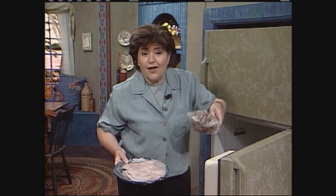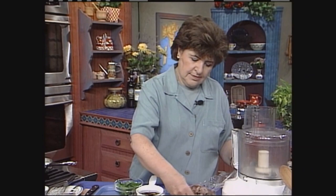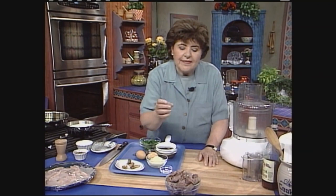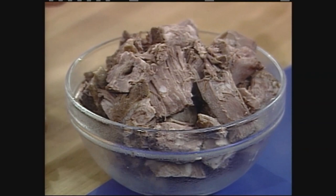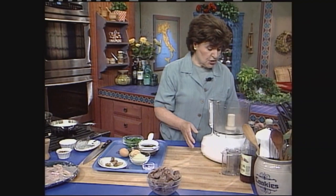Because this is a meatball that starts with cooked meat. Yes, cooked meat. And here is what I have. This is a chuck roast. So you want a cut of meat that you're going to boil. Tuscan meatballs start with some sort of boiled meat. You could use turkey, you could use pork. Today I'm using a chuck roast, and this is a chuck roast that I cooked, cooled, and now I'm going to grind up. So the best thing to do is to put that into a food processor.